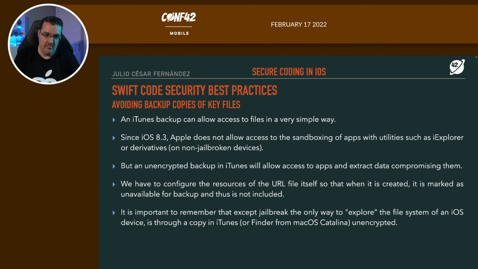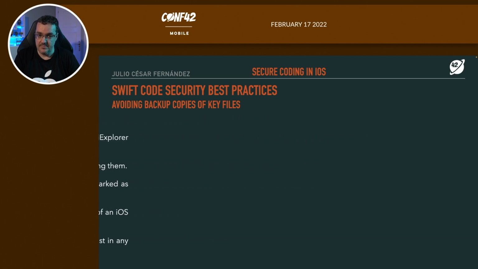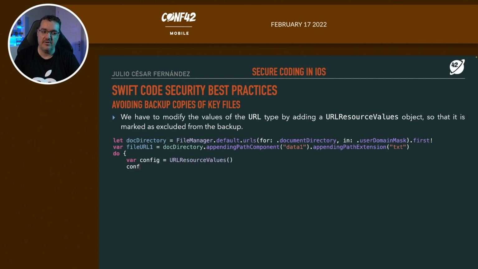It's important to remember that except for jailbreak, the only way to explore the file system on an iOS device is through an iTunes unencrypted backup. We should never trust any device that is not ours when it shows us the alert to trust this device. How can I do it? Okay, it's so easy. You have to modify the values of the URL type by adding a URL resource value object, like this.